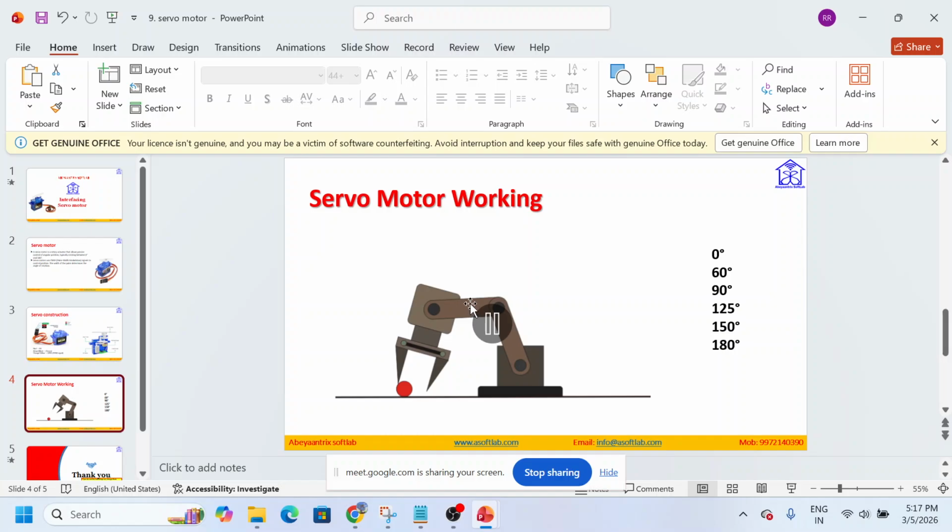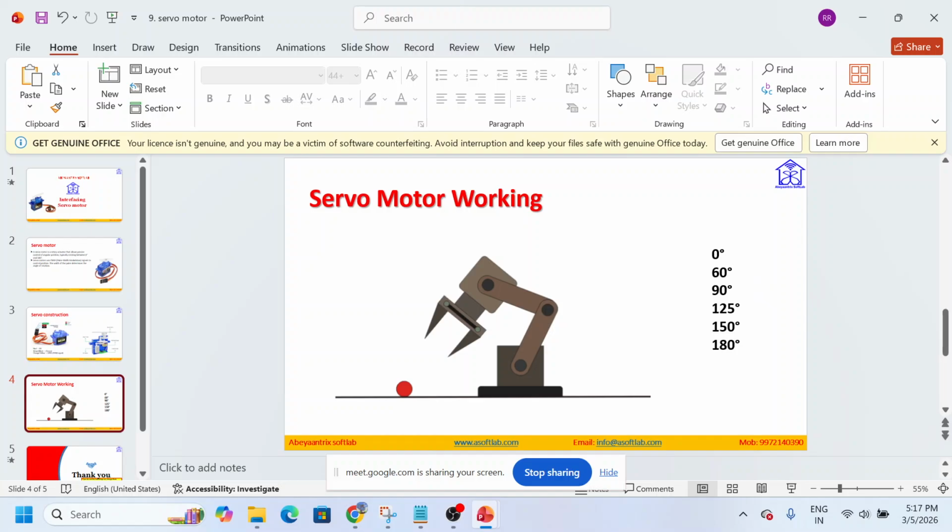And next, another servo motor is here, which will hold the particles, ball, or metal objects. To hold that, we use another servo motor. In total there will be 4 to 5 servo motors in a single robotic arm.